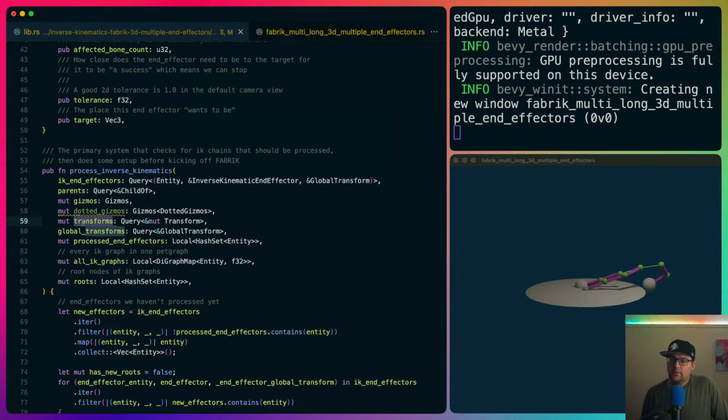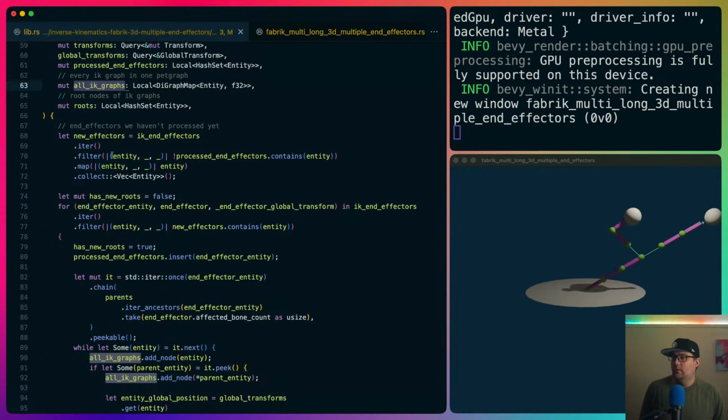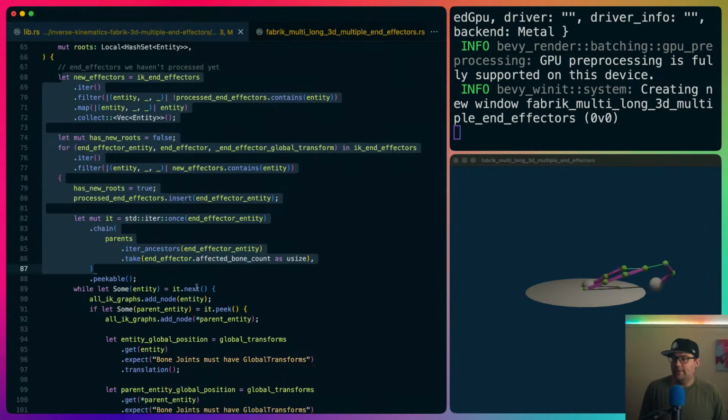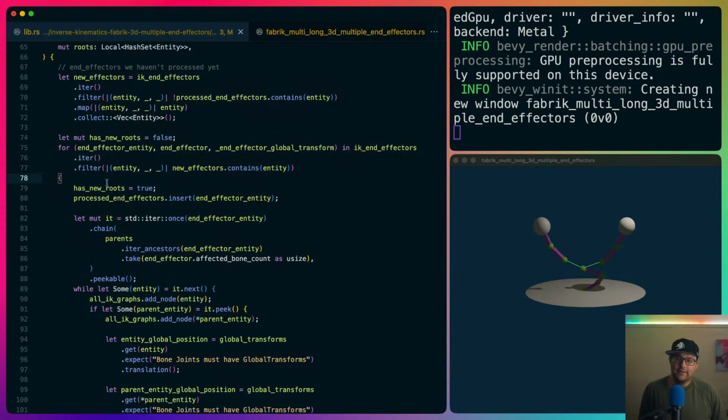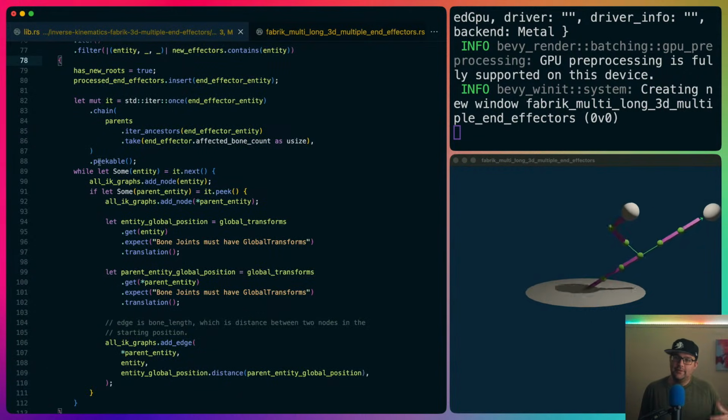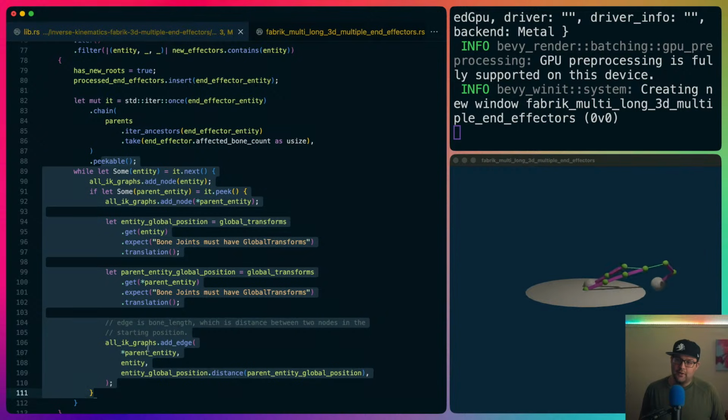We use the local mutable transforms to set the position at the end. We keep track of the end effectors we've processed, and we have one giant graph for all of the end effectors, or all of the IK chains. So this is all code for if there is a new end effector, insert that end effector's nodes into the graph.